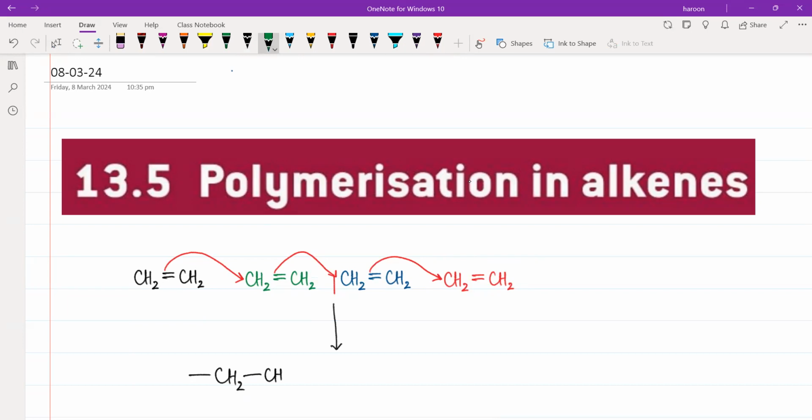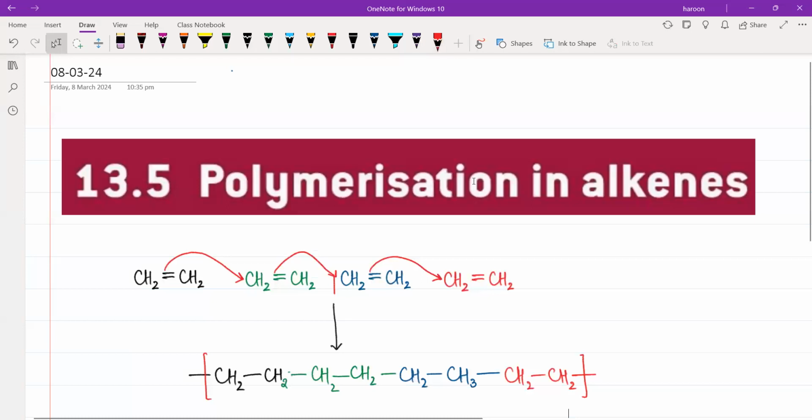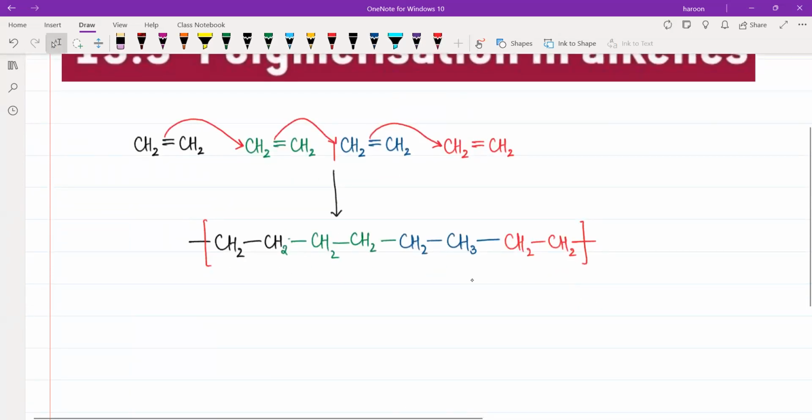When two molecules combine together, this is known as a dimer. When three molecules combine together, we say it is a trimer. And when we have more than three, we say that it is a polymer. Okay? Mostly our plastic belongs to this family. And if we have n numbers of these compounds, we polymerize it to the n.